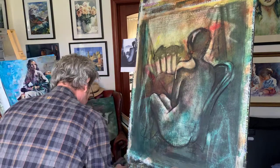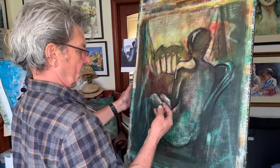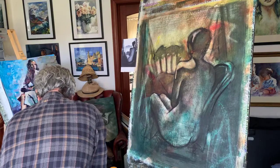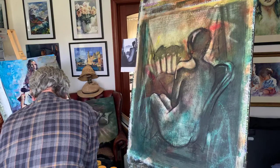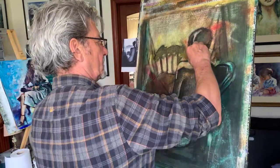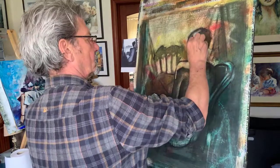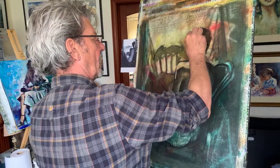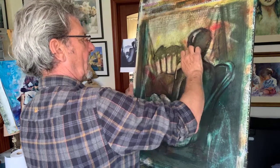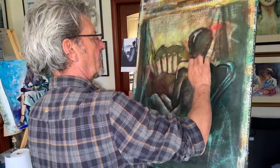I'm going to go back into it with some more compressed charcoal. Give it some lovely darks. That's a bit of a rubber. The difference between my charcoal and a rubber is amazing, because I can't find the difference. So yeah, we can come down the neck and go around the back again. We'll do that lovely dark here, this side of the head. Just brings out that shadow.